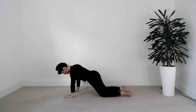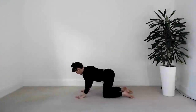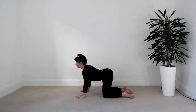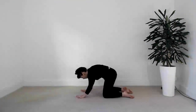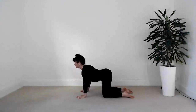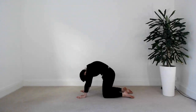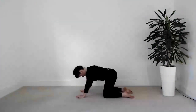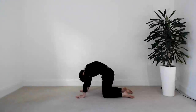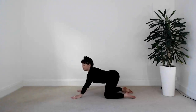Now this time I'm going to step left foot back and then right and come into plank, or come straight to knees. And we're going to come to our all fours to do the lovely cat and cow. So I breathe out as my head comes to the ground and breathing in as my tail and head move away. Lovely. And then drawing the sacrum back.